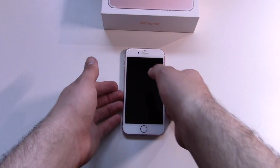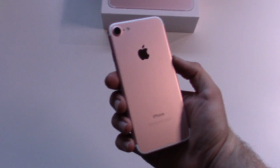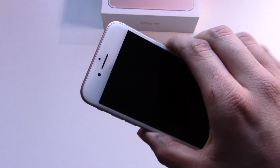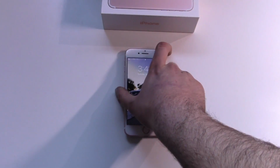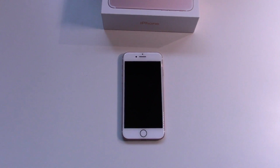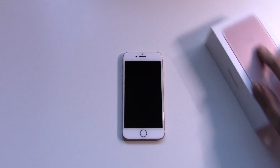Of course, this is the rose gold iPhone 7. Let me just clear these notifications real quick. But anyway, this is the rose gold iPhone 7, as you may be able to see. My camera's not wanting to focus, but yeah, there it is. I decided to go rose gold this time around instead of gold, because I just wanted to be different, basically.